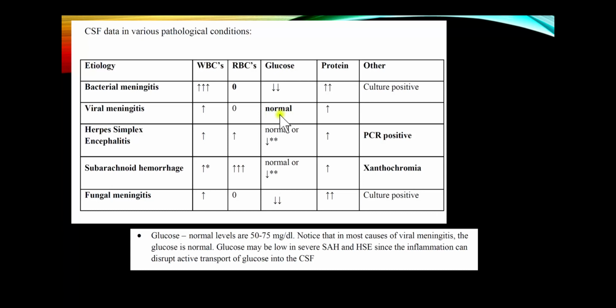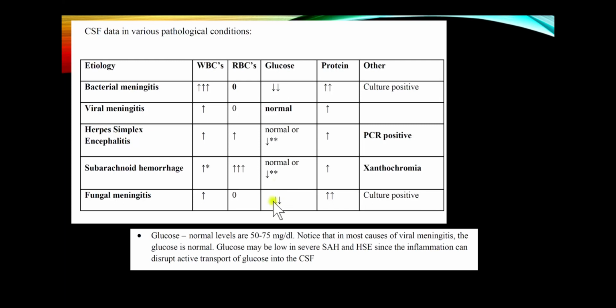Okay, and we're very reassured when we do a lumbar puncture and we see that the glucose is normal. Take a big sigh of relief. Oh, good. We'll give the patient fluids, we'll treat them for nausea, we'll treat their headache, and they're going to recover. But if we're getting initial findings back from the cerebral spinal fluid and we're seeing a low glucose, now we know, okay, this is very serious. We need to be on the ball and get this patient treated right away for either a bacterial meningitis or a fungal meningitis. Both of these cause a very low glucose.